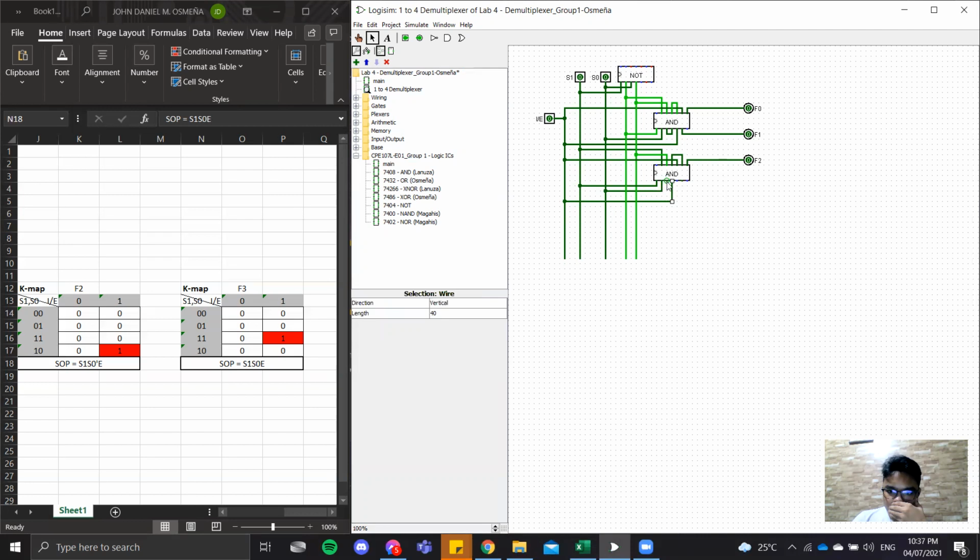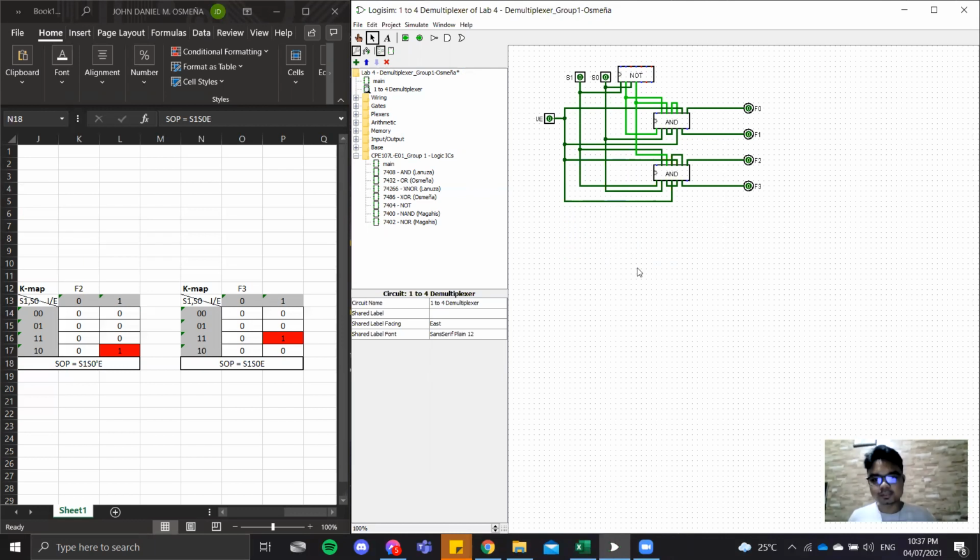That's the output pin. Here, and again copy the pin. Let us now just tidy this up. There we go. So basically, this is what our 1 to 4 demultiplexer looks like.